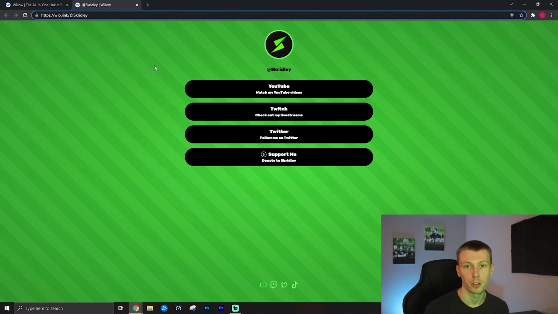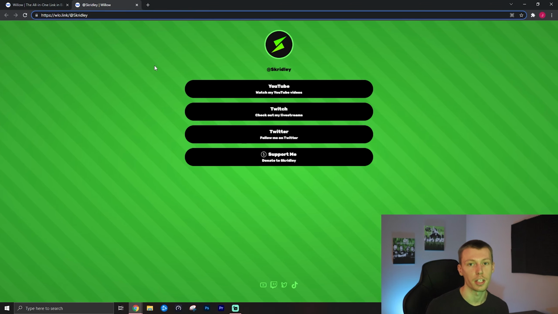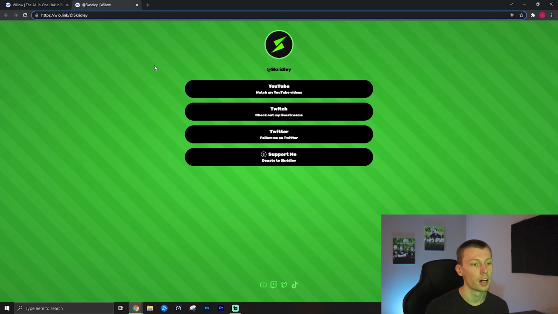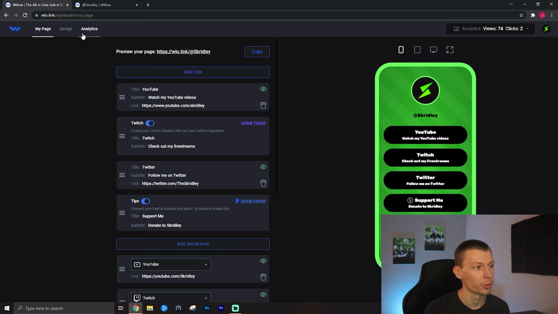Now this is my personal Willow landing page that I have created. This one is custom. I'll show you the themes in just a moment and we'll mess with those. But this is what it looks like on desktop. Keep in mind, it does look amazing on mobile as well. Okay, so once you have created an account, you will see 3 tabs here on the top left once you go into your dashboard. And from this page, you can really do a few things.